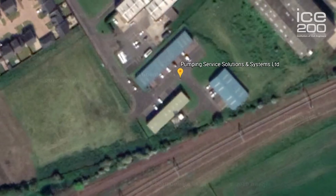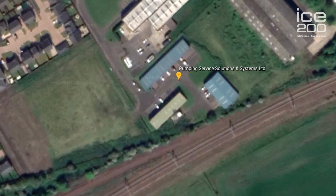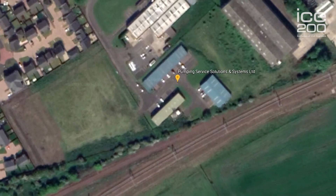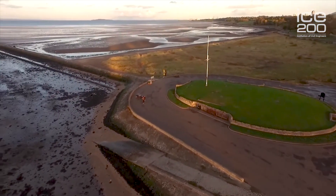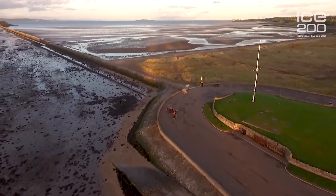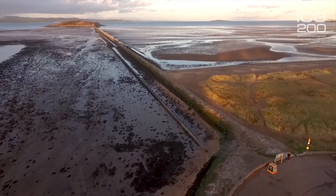One of the projects that I was involved in was to the far end of Edinburgh at Prestonpans, pumping in towards the treatment works, and then finally one of the last links in this whole Edinburgh scheme was here at Cramond — a particularly difficult scheme because of the environmental issues and archaeological concerns as well. It's the site of a Roman fort.